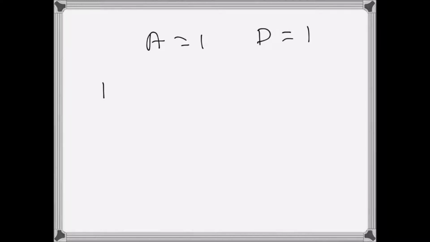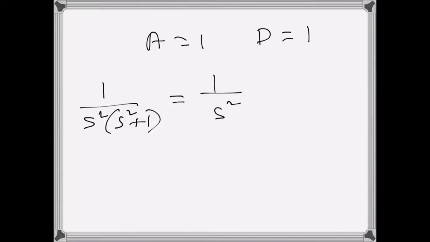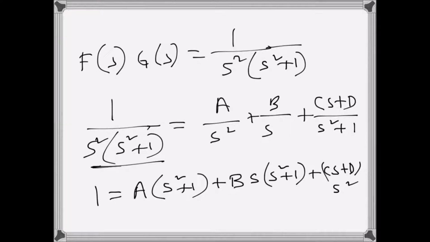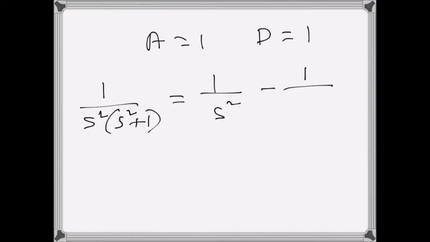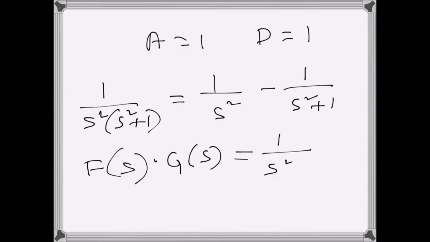So when we do the expansion, this becomes 1 over s square because a is 1. If we go back to the original one, we will have only this term, and we will have this term with d as negative. c is 0. So we have minus 1 over s square plus 1, because in cs plus d, c is 0, so the s term is gone, and d is minus 1. So that's what we have now. This is our Laplace transformed version, just a reminder, this is this one. This is an expanded one.